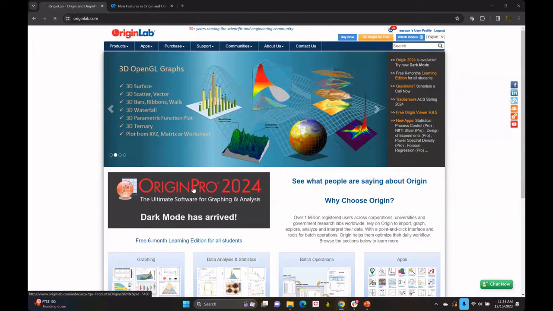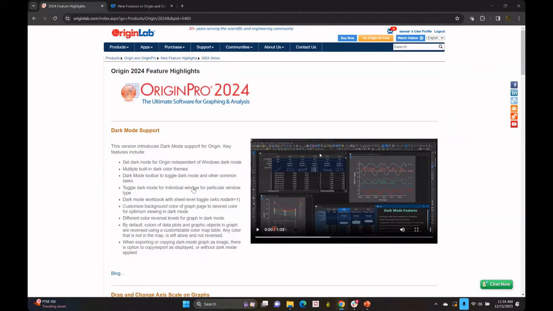If you click on this, it will take you to a highlights page. For each version, we have a highlights page created. So 24 is the latest, 2023B, 2023. As you know, we publish two major versions of Origin each year. Most of the recent versions are all here, so you can browse through to view what was added new if you are working with an older version.